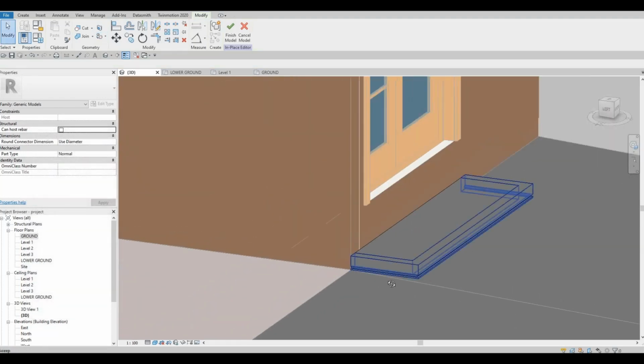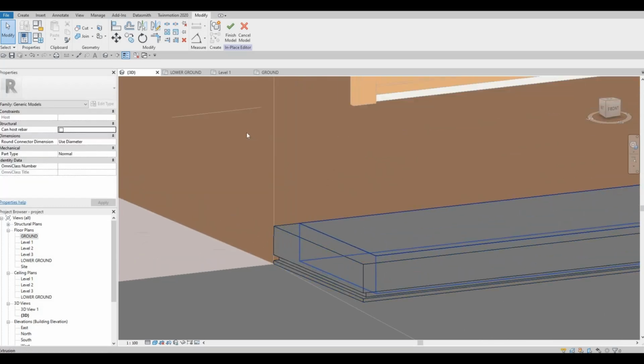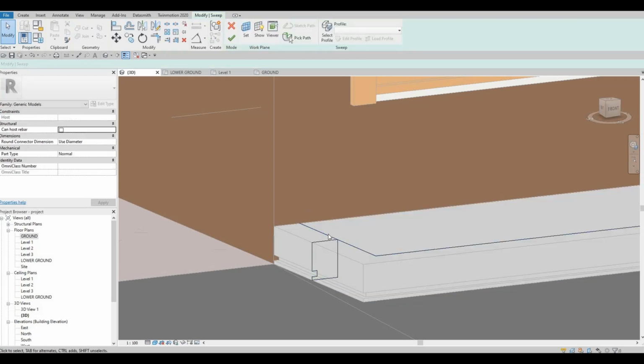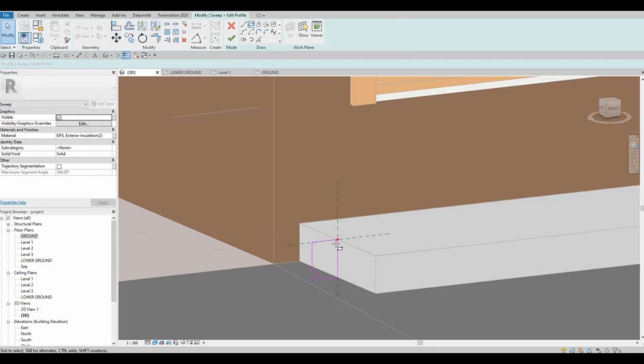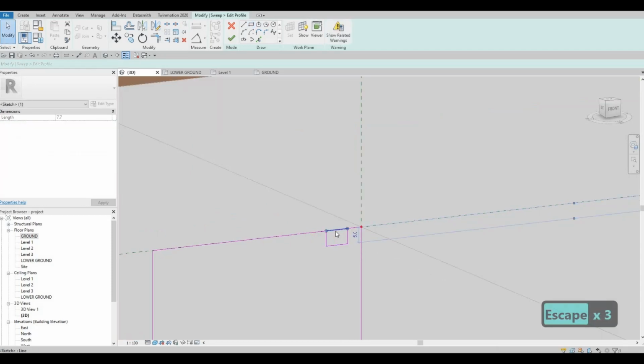Click done. And maybe we could add this one as well. We could put a notch here. So we could edit sweep, select edit profile, and click on a notch here as well. So why not add it?